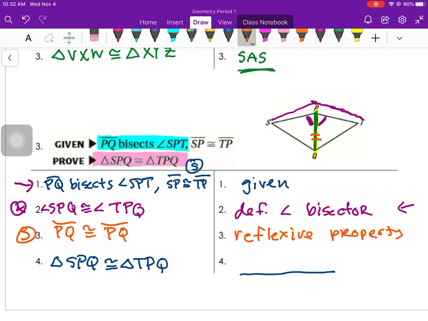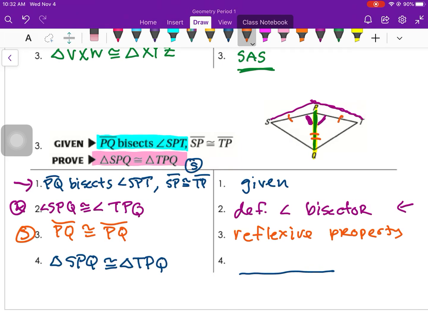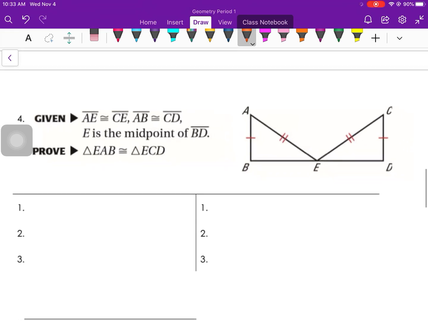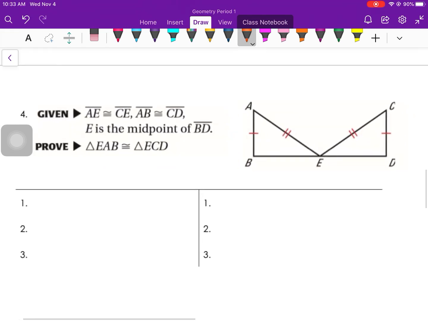Now check this out. I've got another side. So I've got a side, an angle, and a side, judging by what I circled here. I've got to figure out which order they go in. We didn't mark that these were congruent. They told us that right here. So I've got a side, then an angle, and then another side. That angle is smushed in between two sides. So side, angle, side tells me that those two triangles are indeed congruent.